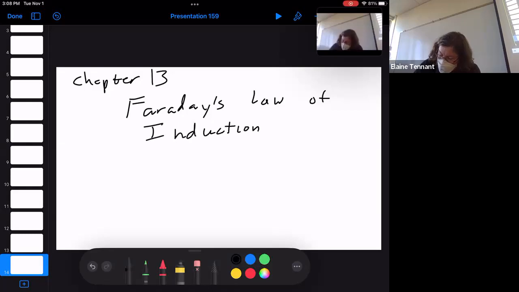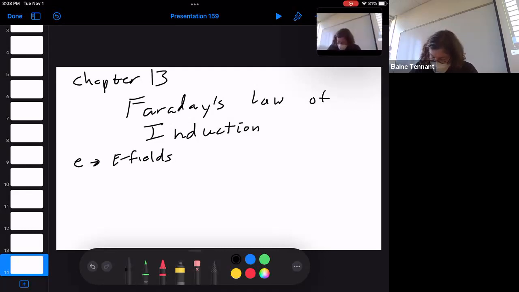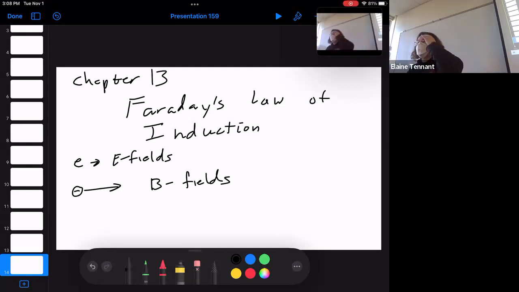Okay, so far we have done electrostatics, which is what do electric charges do when they're not moving? They make electric fields. Then we started with electrodynamics, which is, okay, I'm going to start moving charges. What do they do? And so we got that electric charges make electric fields. And then we got this idea that if you move your electric charge, it makes magnetic fields. So far we have that electricity can make magnetism.